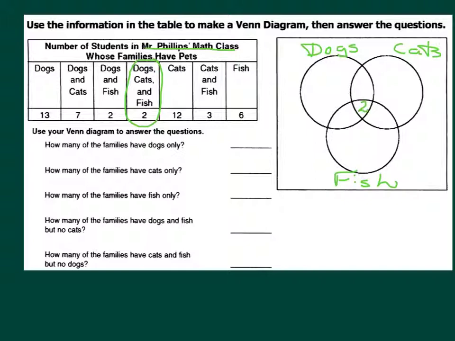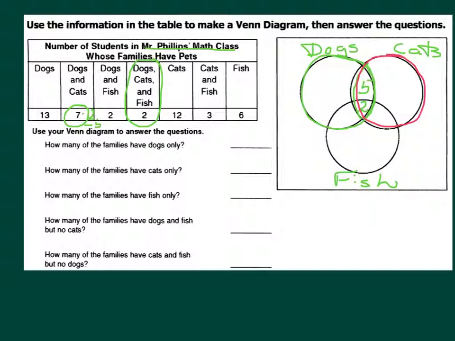Now let's look at the people who would have dogs and cats. Can you see here's the dogs right here. People who have dogs would be in the green circle. People who have cats, we'll put them in the red circle. So can you see that there's an overlap there? We already have 2 people in the overlap, these 2 right here in the very middle. But we know from dogs and cats there are going to be 7 people altogether. So let's take away the 2 we already have in there, and 5 more need to go in the dog-cat overlap. So 7 minus 2 equals 5.